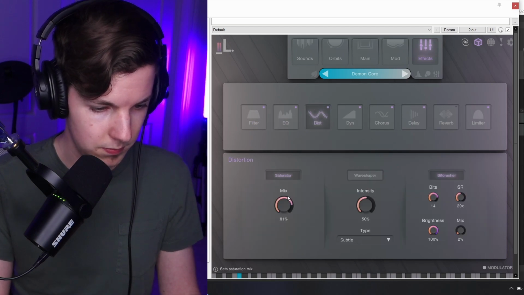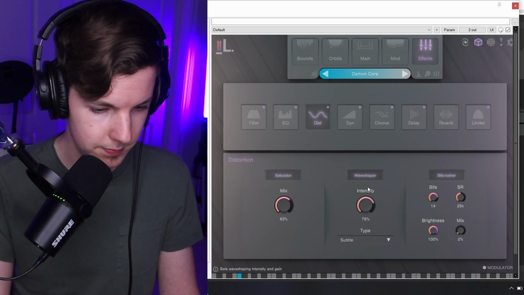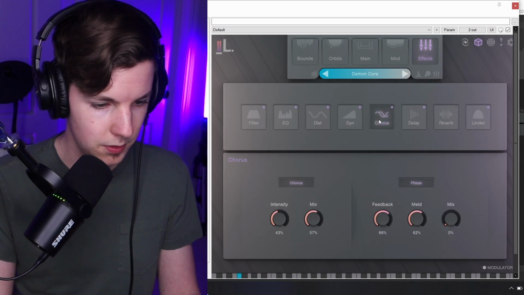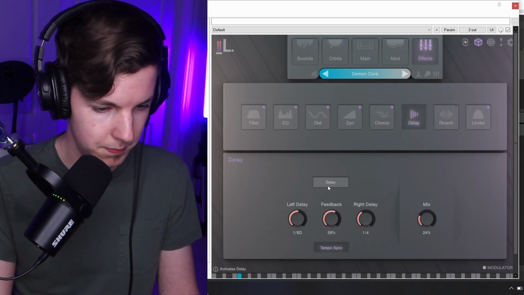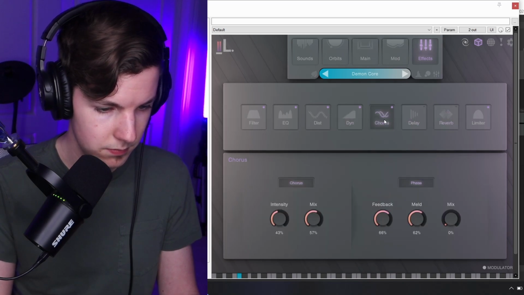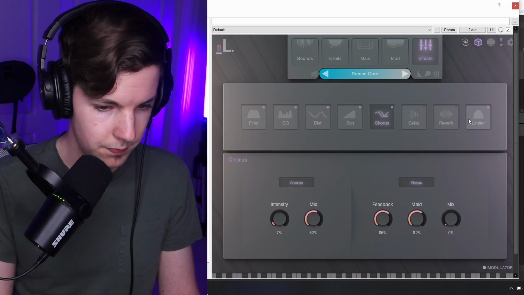EQ, distortion, which can get fairly intense. Bit crusher. That can be a bit much quite easily, so tread with caution. Compressor, chorus, delay. And a limiter.